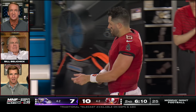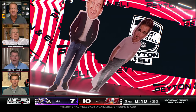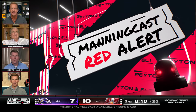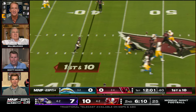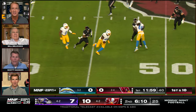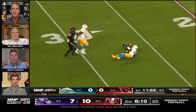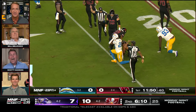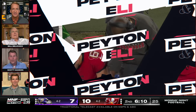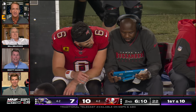All right, Scott Hansen, a little update. What do you got? Yeah, guys, 5th play of the game between the Cardinals and the Chargers, and watch what we have here. The Cardinals are going to complete a pass. It's going to go downfield, then get intercepted by a big man, 6'2", 300-pound Tierre Tart, and then he loses the ball. It gets stripped away from him, and the Chargers lose the chance for the turnover. Good hustle play by the Cardinals. It's getting wild 5 plays into the game here, fellas.